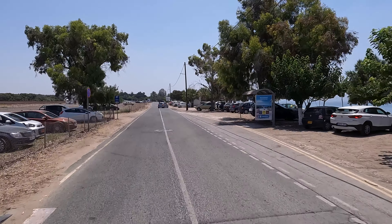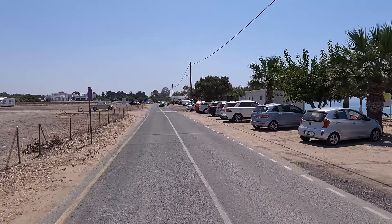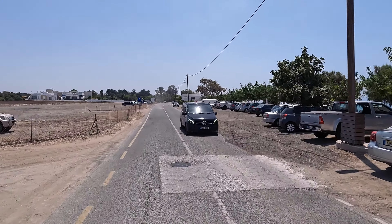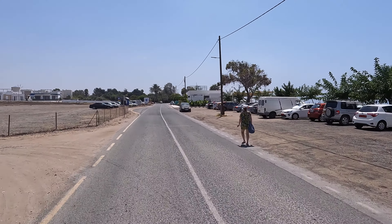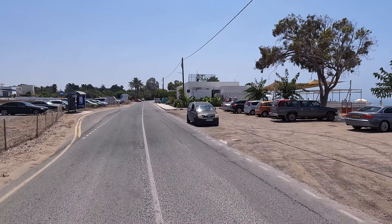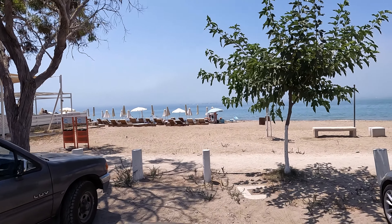The secret to surviving the hot weather is to get out early and do your swimming and sunbathing then, have a nice siesta during the middle of the day, and come out towards the end of the day. Wear a sun hat or use a sun umbrella and you will be fine. On that public information note, I will bid you farewell. You can just see the sea mist I was talking about - there you are, didn't last long. Bye.